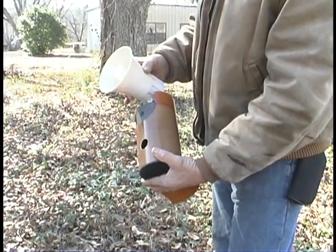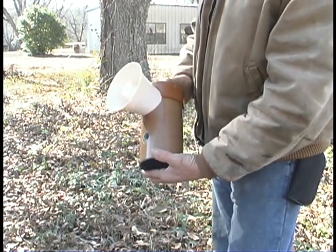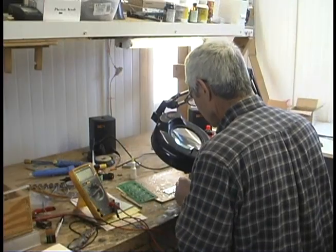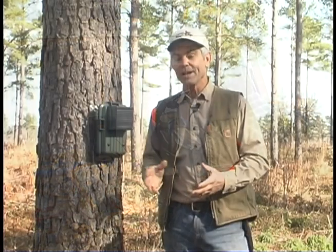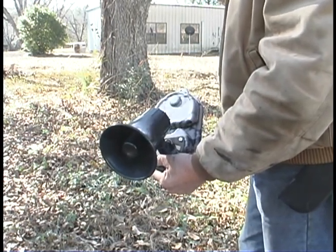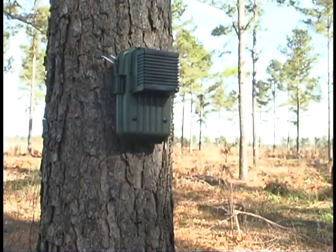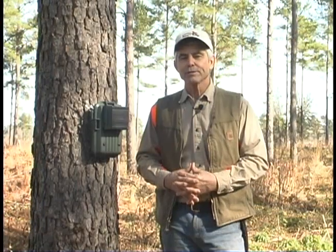The first Total Recalls I came out with in 1995 were a canister type. They're still in the field today — people send them in for repair, to replace a speaker or a voltage regulator. We have a lot of those units still out from 1995. Then we had later designs with vacuum-formed housings that had mode switches in them. This latest design is a lot better because we've gotten rid of the exposed wires and issues with bugs getting into the speaker and all that. It's very weather resistant.